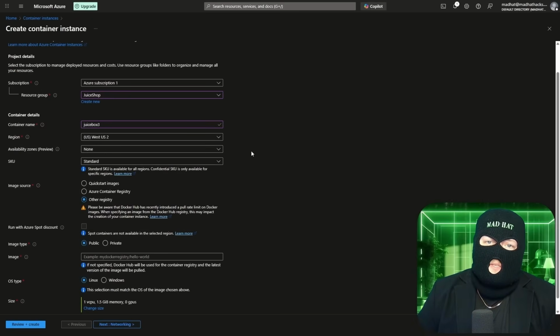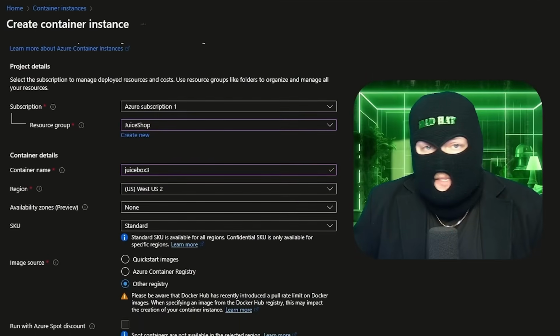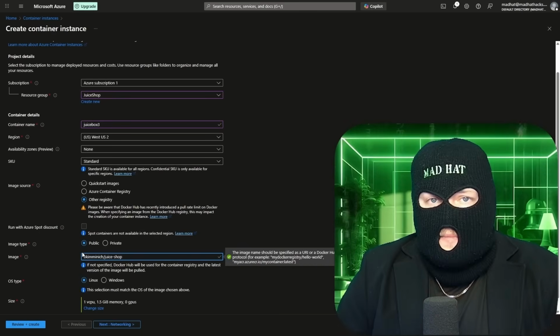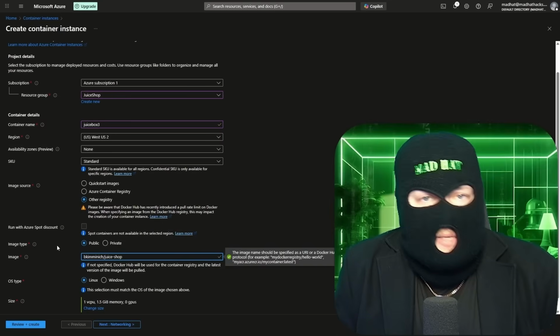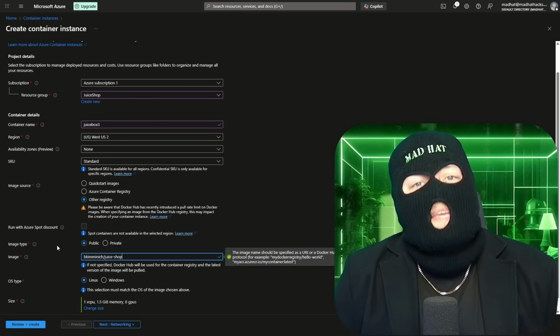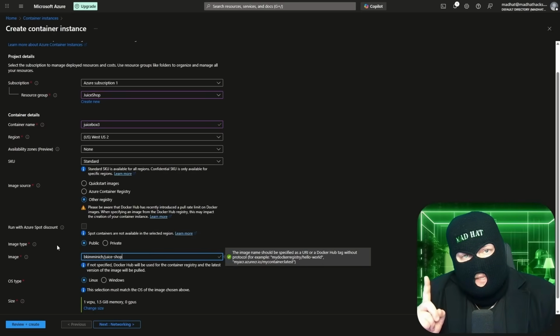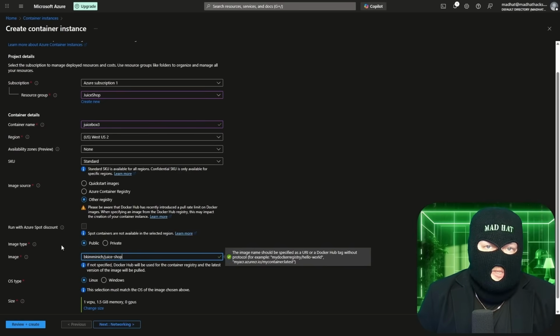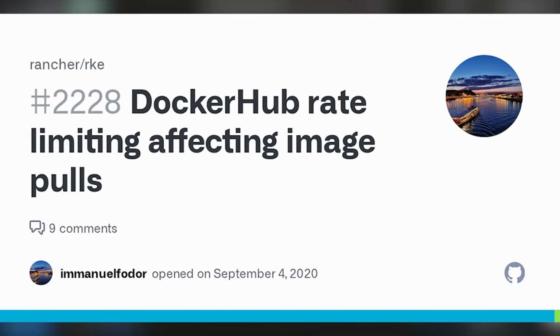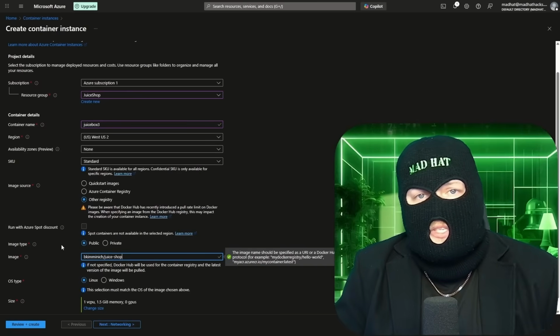Before, we could just point to the image by putting the path in, specify the version if we care about that, otherwise it defaults to latest. And with just the path and setting the image type to public, because it's a public image, we could deploy Juice Shop without any issues. Due to the rate limiting, I'd have to guess that certain regions are pulling images anonymously and Docker is rate limiting all those Microsoft IPs. So switching regions, you might get lucky or try the authenticated method.